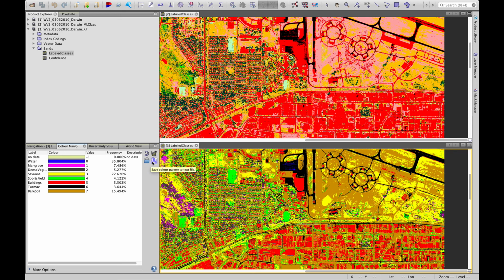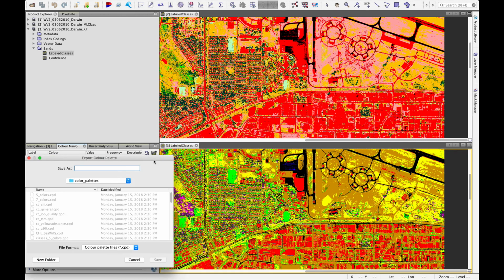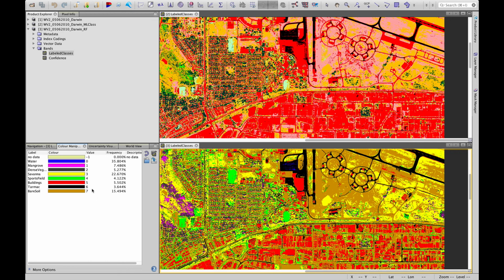So what I'm going to do is save the color palette from our random forest to a text file, and we'll call this RF Darwin. Save it.